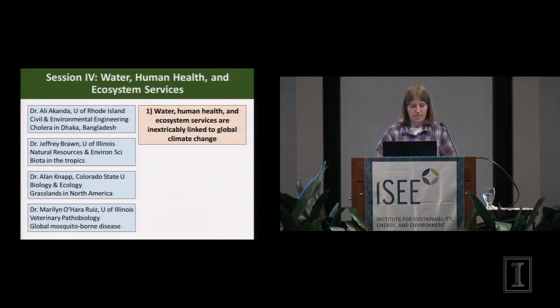A particularly striking example to me from Dr. Braun's talk was his discussion of birds in Panama and the negative effect of rainfall variability on the population growth rate of these species. So it's not necessarily a change in the quantity of rainfall over time, but really a change in the variability of the rainfall events that's precipitating this dramatic effect. And to me, that was one of the most interesting takeaways from this talk.